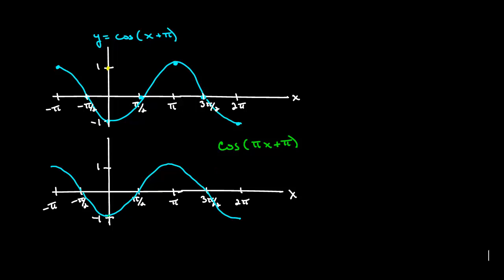So the guy that's at 0 stays at 0. The guy at pi over 2, now this is where it gets interesting. So let's make a little chart over here. The guy at pi over 2 is now multiplied by 1 over this number out in front, 1 over pi. So this just gives me 1 over 2, or 1/2. So the guy that was at pi over 2 is now at 1/2, not 1/2 pi, just 1/2. Now remember, pi is 3.14. So pi over 2, in terms of a decimal, is 3.14 divided by 2, which is approximately 1.57. 1/2 is 0.5. So this guy moves to about here. This is approximately 1/2.